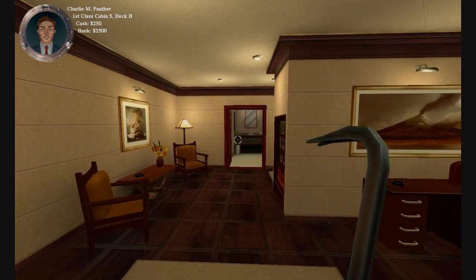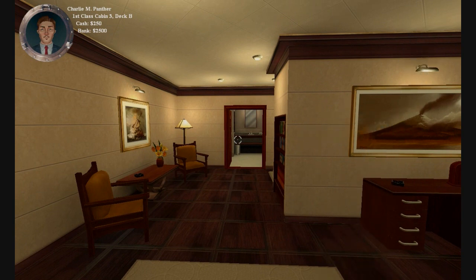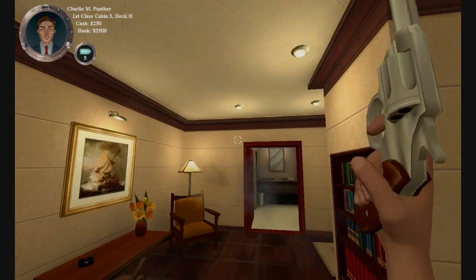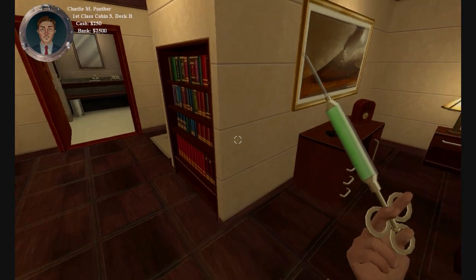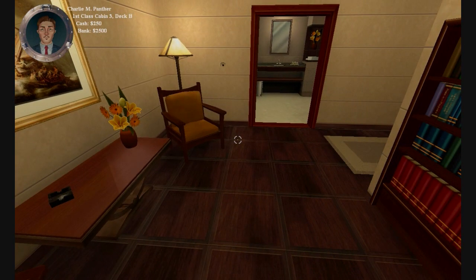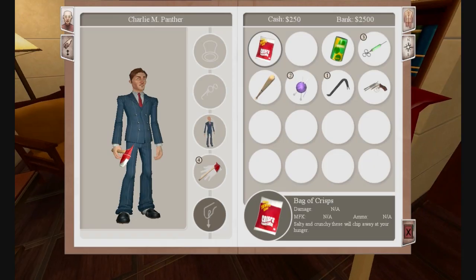Man, I feel like Gordon Freeman. Oh, hey, I can just, you know, shoot shit. Oh, crap. Aha! Oh, wait, what were we supposed to do?